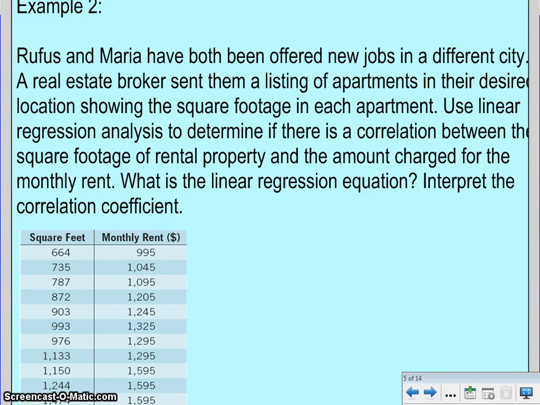So the first thing that we're going to do, we need to know how to work our TI-83, and I did put a tutorial at the beginning of this unit that I want to make sure that you've looked at before you go through and have us work through this. Okay? So, first thing that we need to do is go to our Stat button on our TI-83. If you look where it says the second key and it's in yellow, it's on the far left side towards the top, and then right below it is the alpha key. 2 over from there you will see the Stat key, and I need you to go ahead and push it.